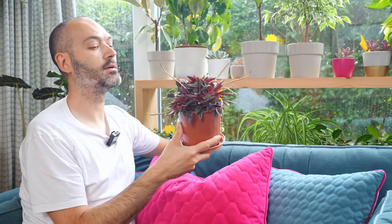I actually had some cuttings of this in my terrarium that I did last year. So I had some in the open terrarium, some Peperomia Santorini cuttings with some Fittonia, and it outgrew the Fittonia much quicker. Again, that was living in terracotta. The three of these were living in terracotta, unglazed, too dry for it. So I've recently potted it up into plastic. It needs a decorative pot. But already looking much happier. I've only done that in the last couple of weeks.